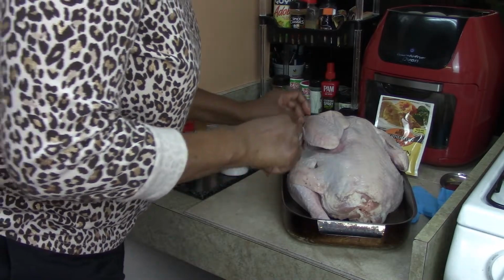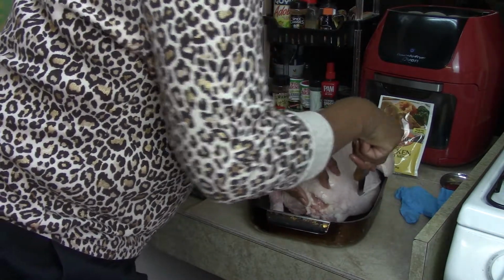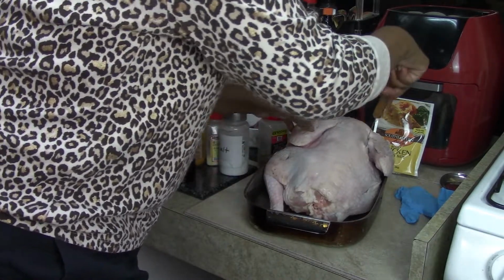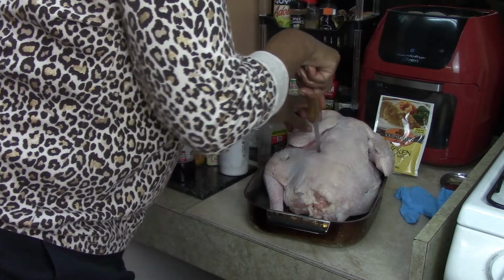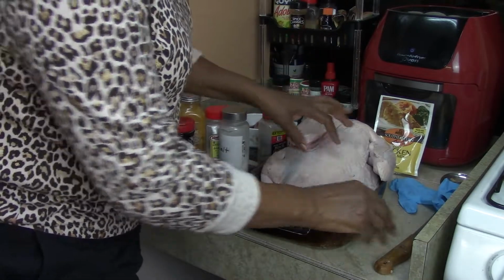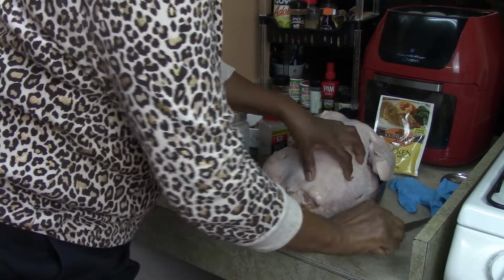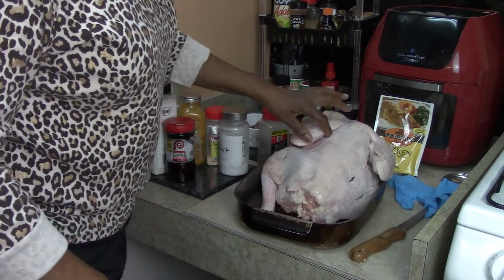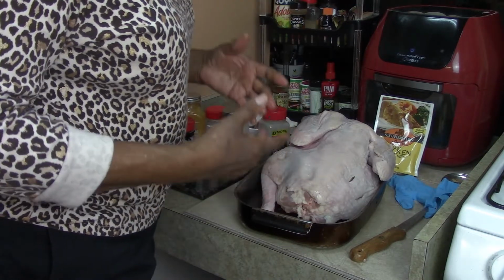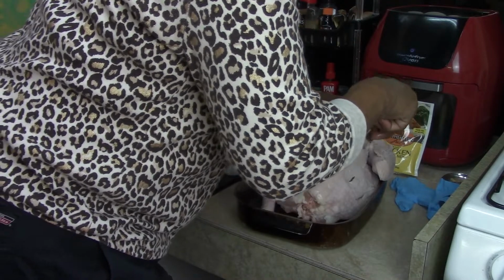So see how I just poked a hole? Let me just show you that. See? And then I'm going to poke another hole here. Another one here. One here. And one here. And the purpose of me putting those slits there is for two things. One, I'm going to put margarine down in there, and also to let the moistness continuously be in there while it's cooking. Okay?